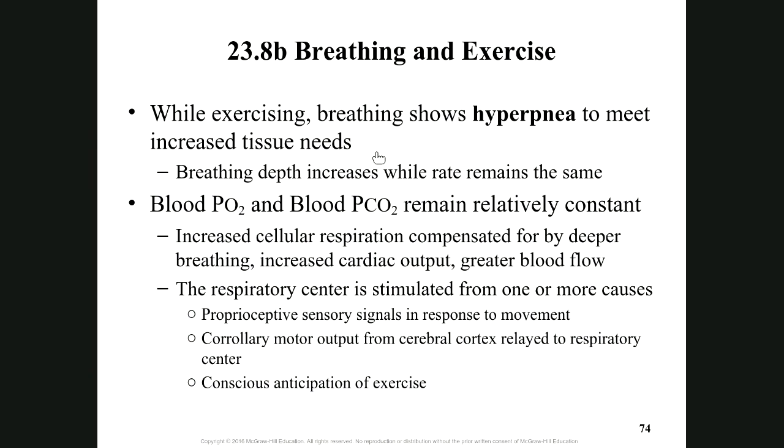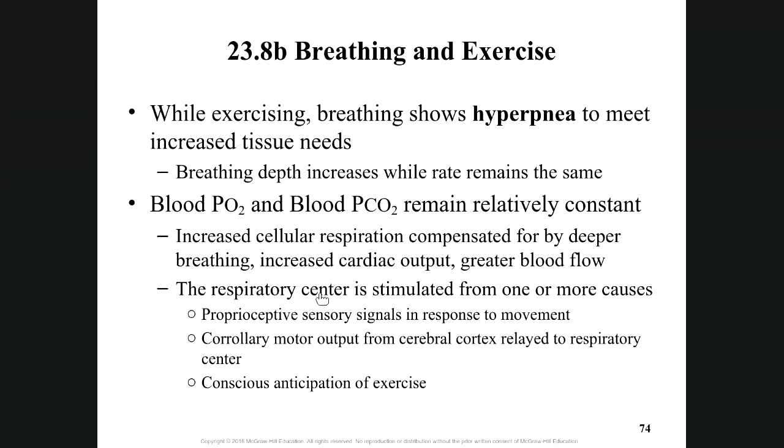And the blood pressure of oxygen and the blood pressure of carbon dioxide should remain constant. At the time of exercise, cellular respiration increases. The cardiac output goes up and the blood pressure increases. And all of them can help the homeostasis of oxygen and carbon dioxide pressure in our blood.